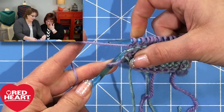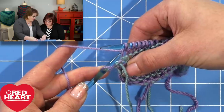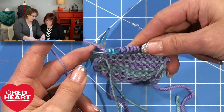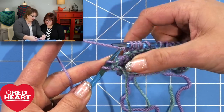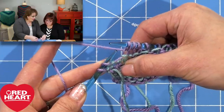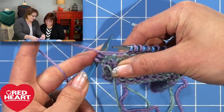So watch this again. Let's think of it this way. The stitch that's on my right-hand needle is the daughter of that stitch that was on my left-hand needle that jumped off the porch. So that's the mother, okay? So I'm going to take my left-hand needle, I'm going to stick it into the mother, and let the daughter drop off. When I pull my yarn out, my stitch is back over on my left-hand needle. The whole time I'm keeping tension with this yarn over here and I'm pulling the stitches down with my right hand just to really stretch out that mother stitch so that I can find it. So I'm stretching it. I take my left hand needle, stick it in the mother, drop the daughter off.